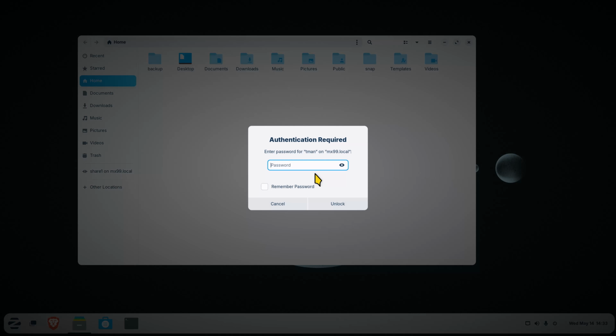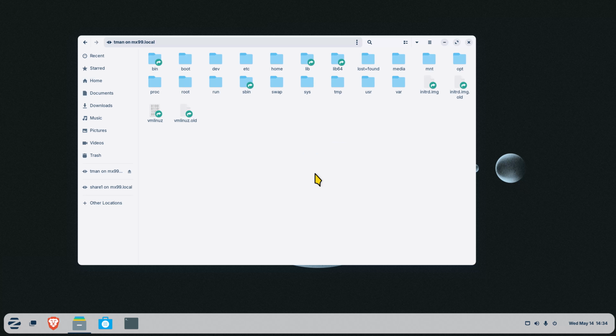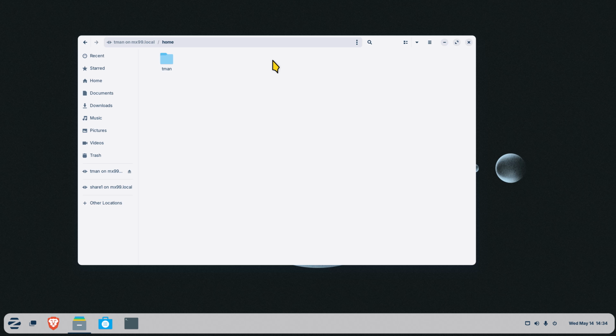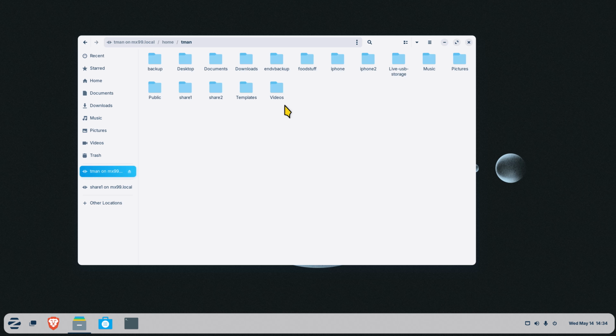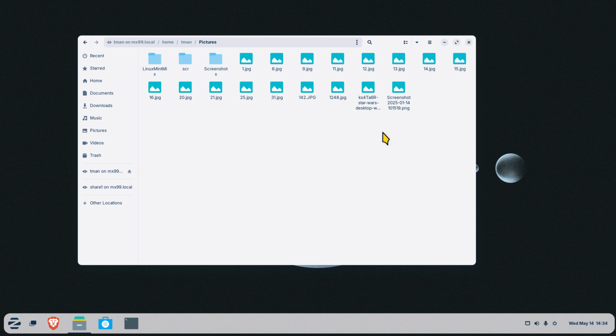It's asking me for a password. I'm logged into a foreign machine right now. This is not this Zorin machine, but this is the other one. And I'll even look at the pictures folder on that machine. Why isn't it giving me thumbnails? Because I'm online. It says SFTP, but didn't I put in SSH? Yes, because that gets converted in your file manager to SFTP, Secure File Transfer Protocol. This is now encrypted.